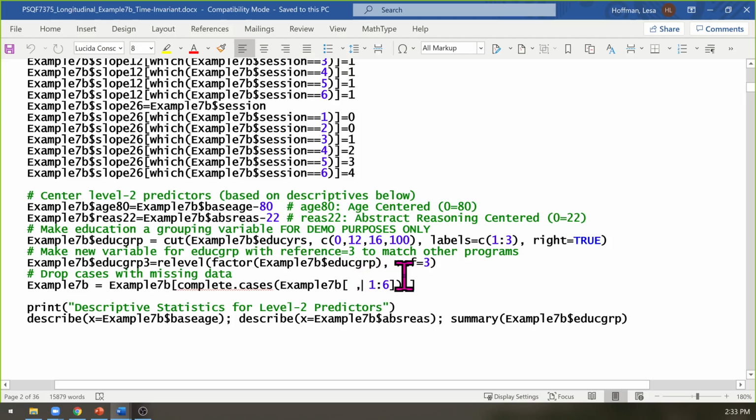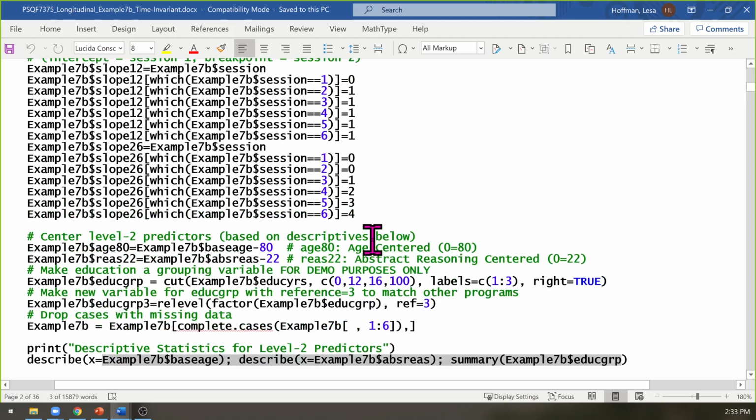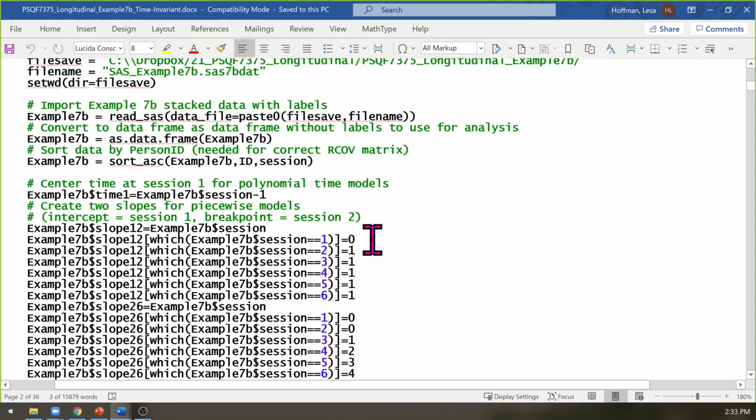So there is something here that clearly matters, because without this comma, it doesn't work. But I don't know what that something is supposed to be. And these refer to the order of the columns that I'm selecting for completeness across. That much I figured out. But this is analogous code to get complete cases. And then descriptive statistics for all three of the variables so that I could make sure that my data were correct. So any questions on coding these variables up in R?